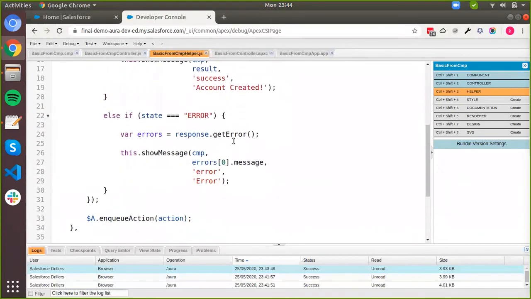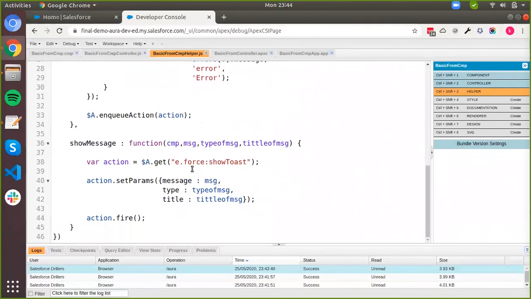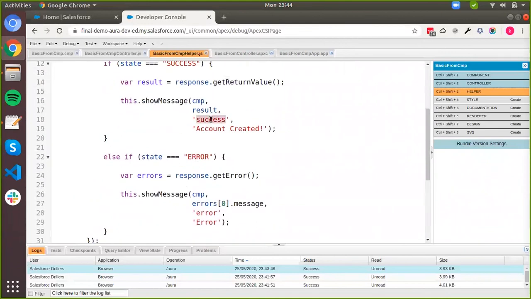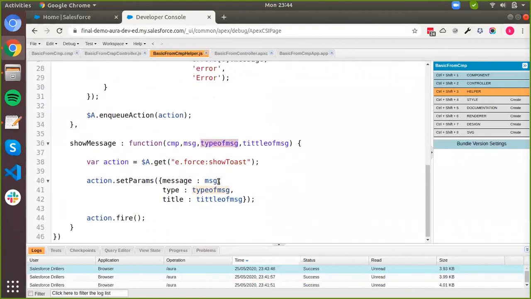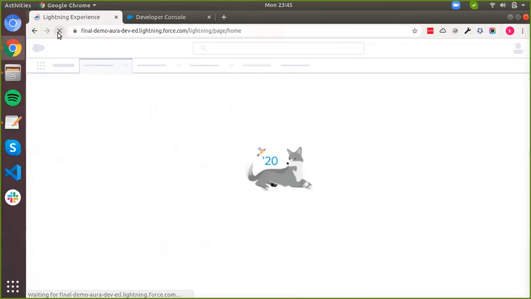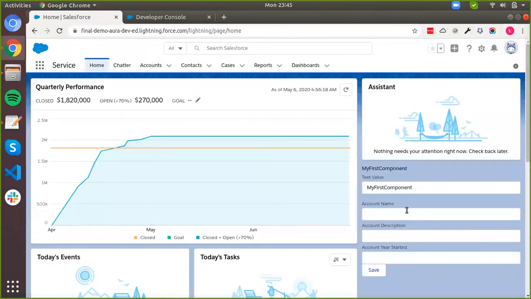If I click on save, in the case of success, the type of the toast is success, since we are passing this success value in this type of message, and in the case of error, the toast type is error. All right, so let's go back here, refresh this, and now let's test it out by putting any values in here. 2021.